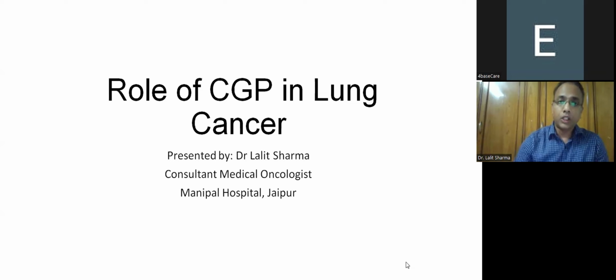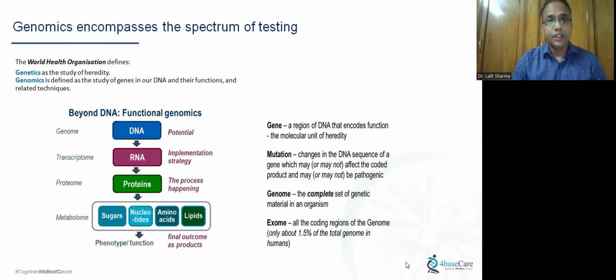So most of us would agree that genomics or molecular pathology is an evolving field at this point in time in oncology, and there is a lot to learn for all of us. This is in the true sense where research and the clinics have come together to improve the outcomes in oncology. There is a huge flood of data, and there is a lot to do, a lot to understand, a lot to imbibe, and a lot to put to practice.